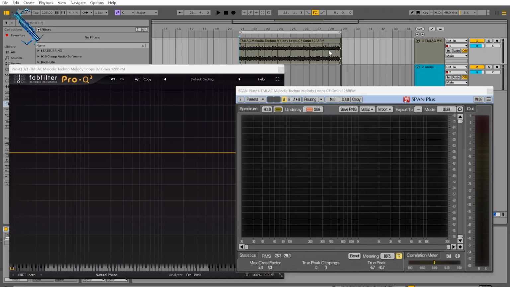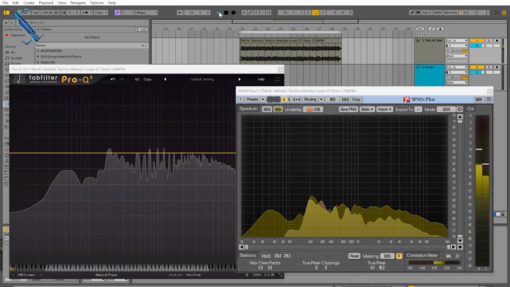This could also fix phasing issues if you don't want to, for instance, decrease the side information because you like the way it sounds. And in this example right here, I'll show you how to do this. So let's take a quick listen and you'll see that the side information is just as close with the mid signal information, but the only difference is that it's causing a phasing out. So for this instance, I wouldn't want to increase it, but let's take a listen.